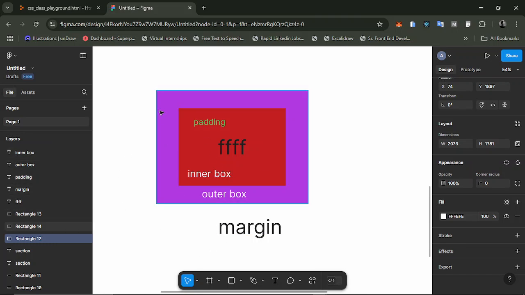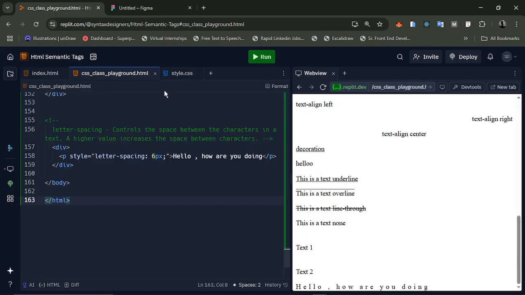The inner box and the outer box. Most of the time, let's say this has two boxes here, the inner box and the outer box. This guy has an inner box, outer box. This guy has an inner box, outer box. When you want to shift it between these two, use margin. When you want to shift it within itself, use padding. So let's just put it in place.